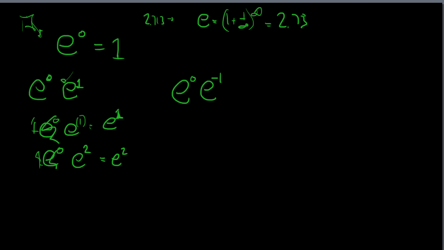And this, of course, equals 1 over e. So you start with 1 and you end up going down to 1 over e, which of course is 1 over 2.73, which of course is 1 over 1 plus a very small number, 1 over infinity, to an infinite power. If you think about growing and shrinking in this way, you will realize you will never get to negative numbers, you'll never get to 0. You will never get there.